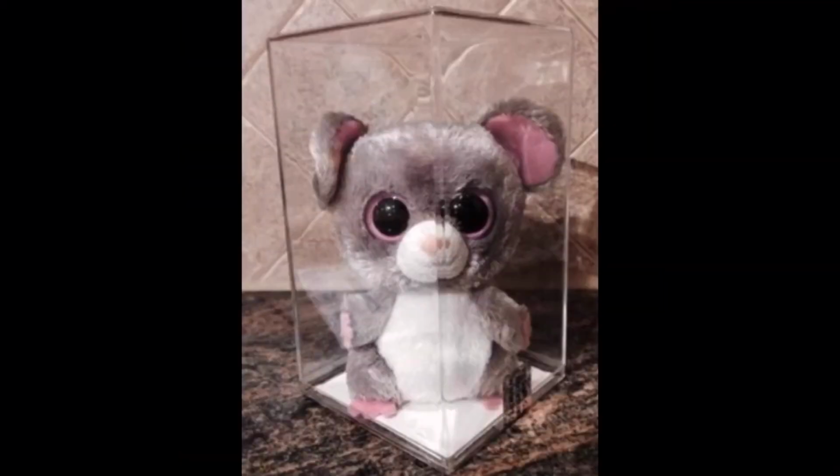This prototype is a mouse, I believe, and this one's actually really cute. It kind of looks like a flying squirrel, just the position of the feet, but this one's really cute. I actually like this one.